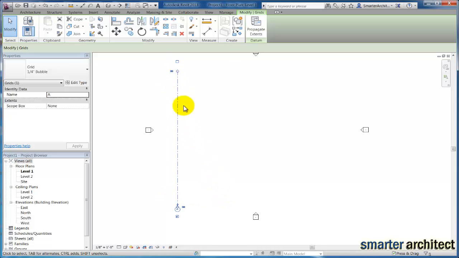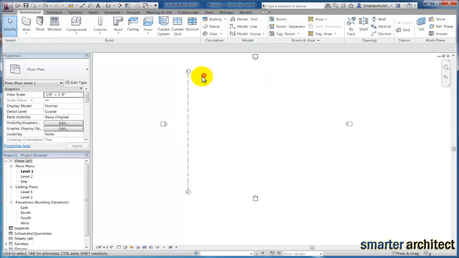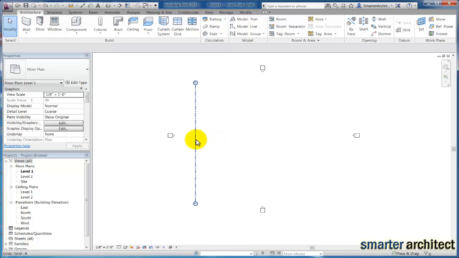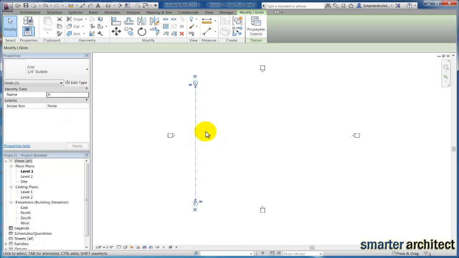I want to make this change up front because I know that this will allow me, as I continue to number these grids, they'll just continue to follow. Revit auto numbers them, so they'll continue to go A, B, C, and so on. And I know that we're just showing our grid bubble on both sides, so let me just make sure once I have this column line selected, if I just check or uncheck this, I can get the bubble on both sides or one side, whatever you're looking for.